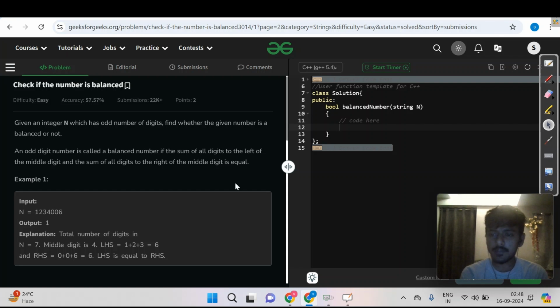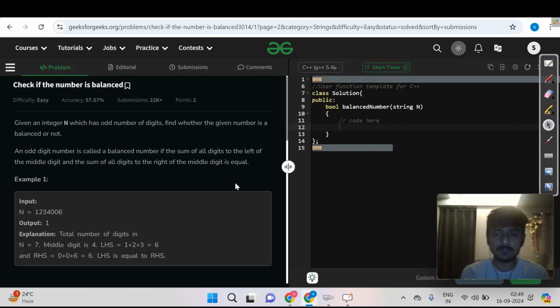But as I've already mentioned, I am creating this playlist completely for beginners. So as a beginner you may face difficulty while writing the solution code for this problem. Difficulties in the sense that here in the input we have a string, and in the question it is mentioned that we have to sum all the digits. In the string you will have characters, right? So how do you convert a character into a digit? This kind of problem the beginner can face.